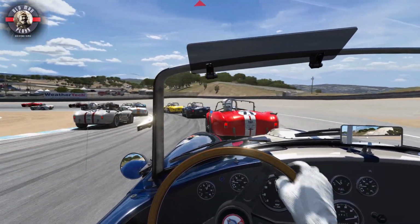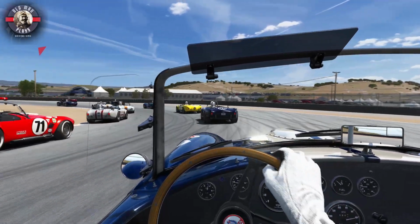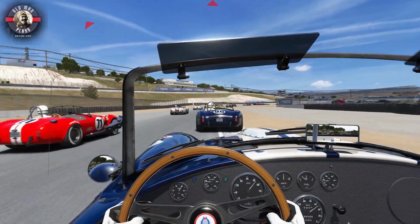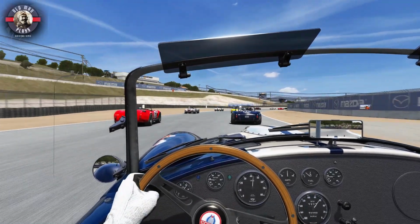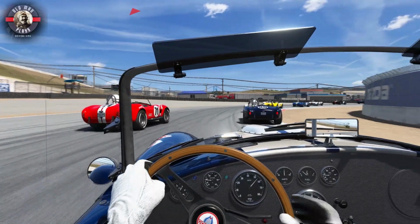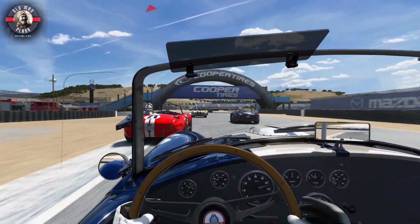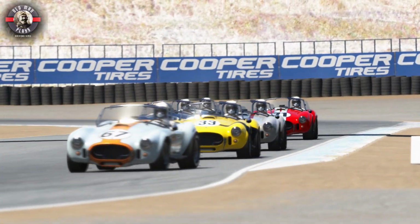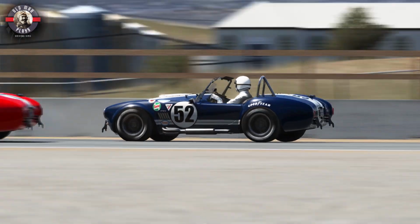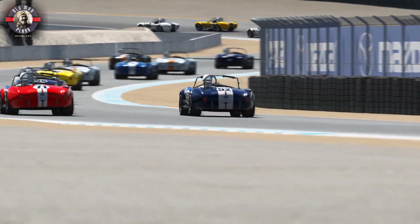I've recorded the race from various camera angles in the cockpit and the two TV style replays you can get, and I've tried to sort of splice them all together for you here to give you a good sense of the action. Look at the beautiful detail in the cockpit view here with all these gauges. So we're just letting the AI cars kind of settle down a little bit here in the first half of the first lap. Get these tyres warmed up a little bit before we start attacking some cars.